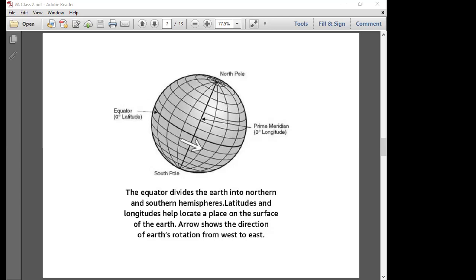The meridian of a place corresponds to the terrestrial longitude, right? We know that the meridian passing through Greenwich corresponds to the 0 degree of longitude, and it is termed the principal meridian, or in some books it is also mentioned as the standard meridian. The angular distance between the principal meridian and the meridian of any given place is known as the longitude of a place. So this is geography that we have studied in high school.